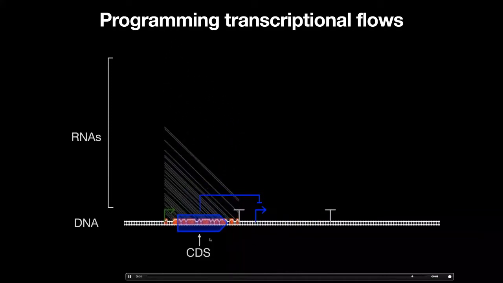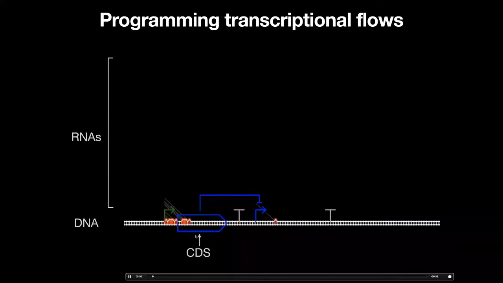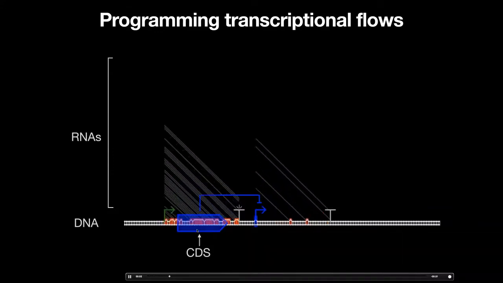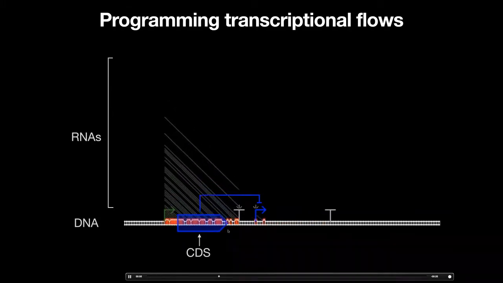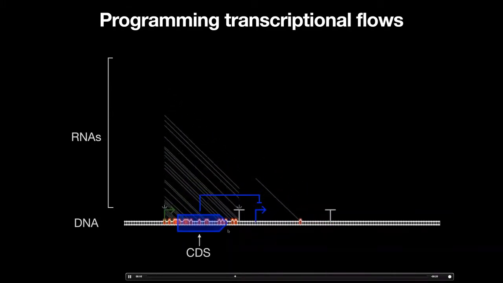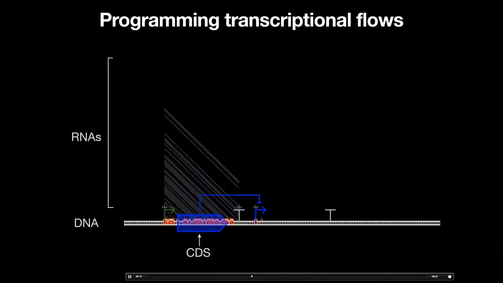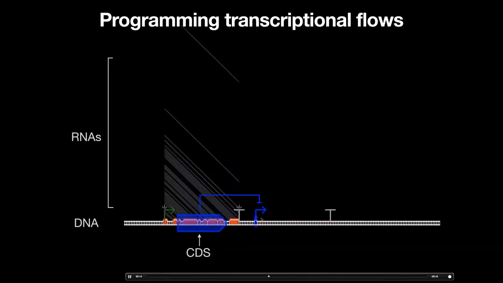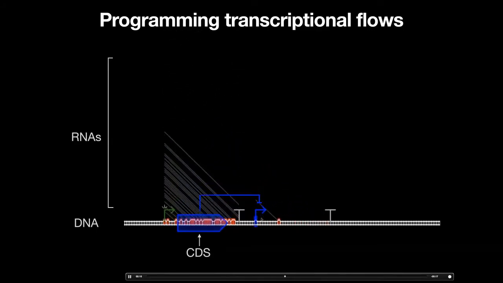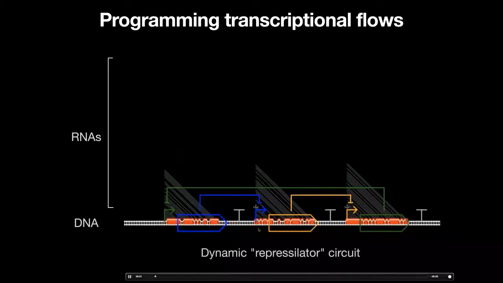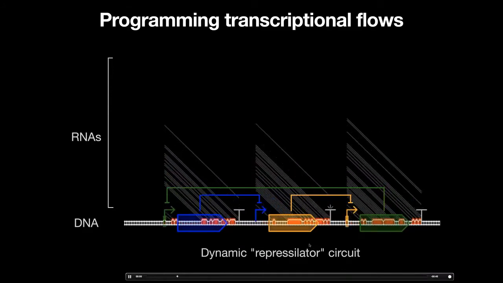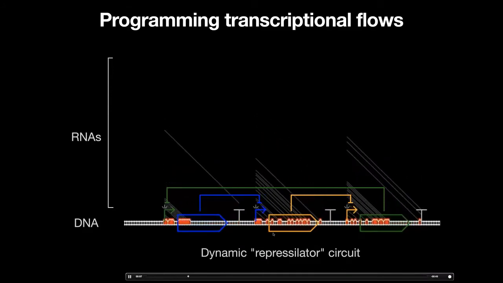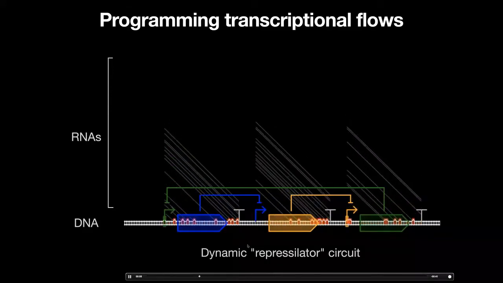The key point here that I really want to highlight is that by using the flow of RNA polymerase as a common signal in these circuits, we can easily connect many of these genetic devices together by merely making the output promoter of one device the input promoter of another. And that's precisely what people have done over the years. By using this approach, we can develop more complex regulatory networks like this repressor circuit.